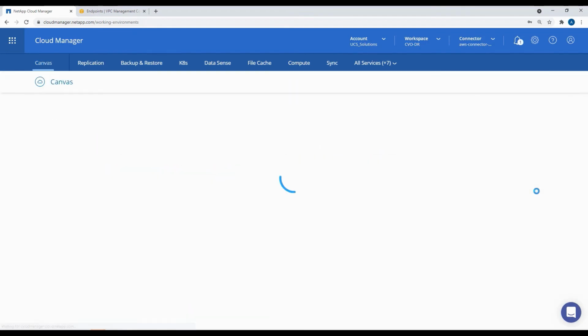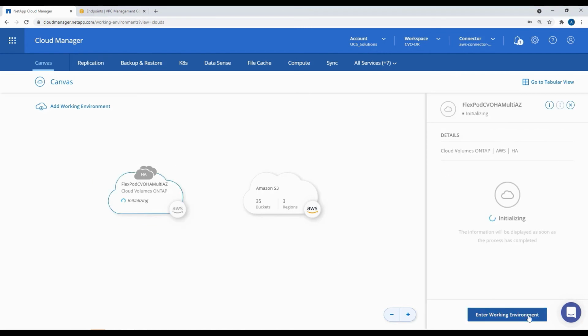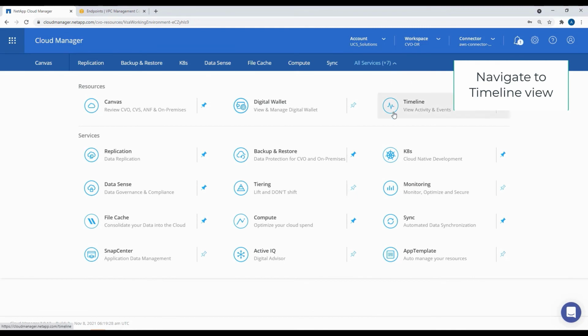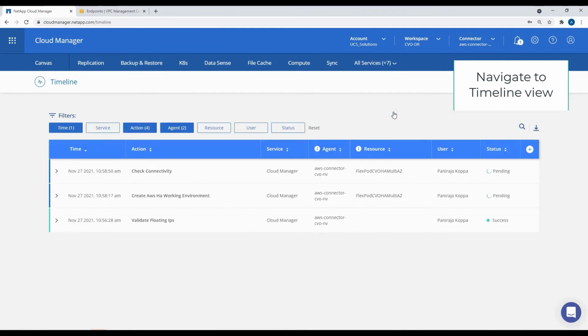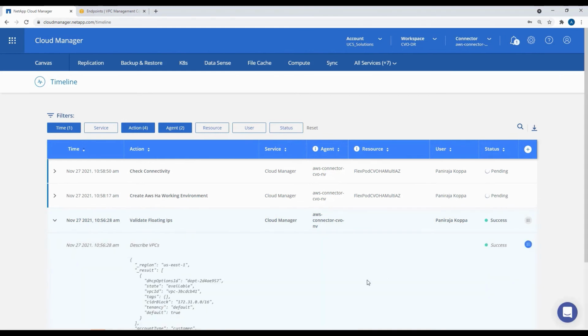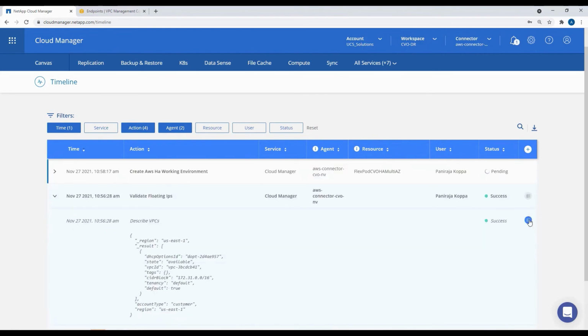Start the deployment by clicking on Go. The working environment for multi-AZ HA is added. It's initializing. Enter the working environment. It takes about 30 minutes to complete the deployment, but we'll go to the timeline. And here, like we've seen so far, we can see a list of all the subtasks and under the different stages of the CVO deployment.